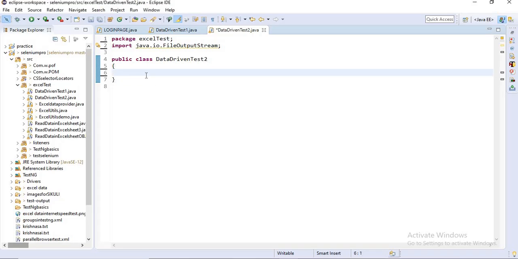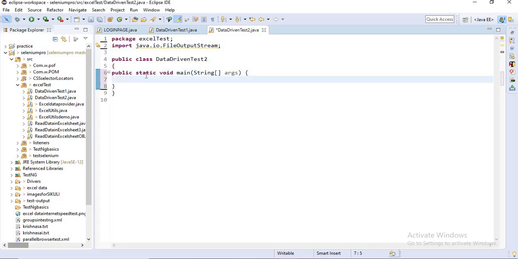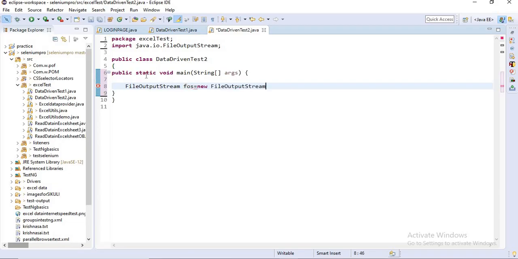So create the main function, and once you create the main function, create the FileOutputStream. Once you create the FileOutputStream object, you have to pass the file location where you want to store that Excel sheet. Here you can see the Excel data folder.